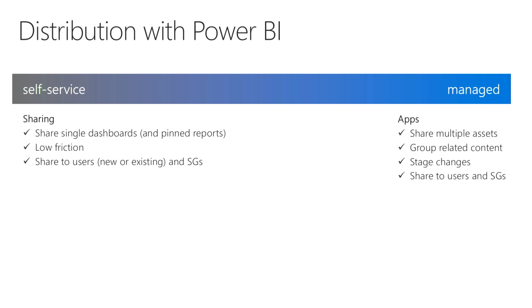It's easy to get going. One button you click to share. You can enter someone's email address, and in a few seconds, they have access to a Power BI dashboard. This was great because it was low friction. People could get access to the content really quickly. You could also use it inside of organizations to share with security groups and other groups of people.